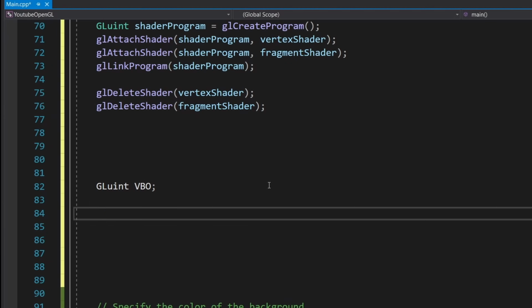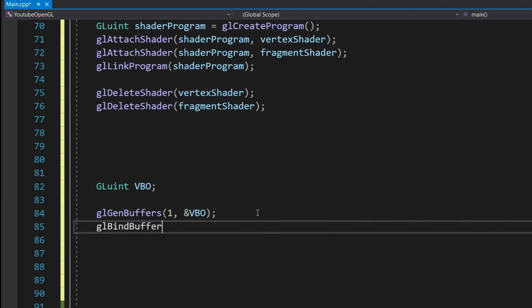We can create the buffer object by using glGenBuffers and giving it 1 as the first argument because we only have one 3D object, and then pointing it to the reference. Now let me introduce you to the concept of binding. Binding in OpenGL means that we make a certain object the current object. And whenever we fire a function that would modify that type of object, it modifies the current object, aka the bound object. So now we'll just bind it using glBindBuffer and giving it GL_ARRAY_BUFFER and the reference of the VBO.